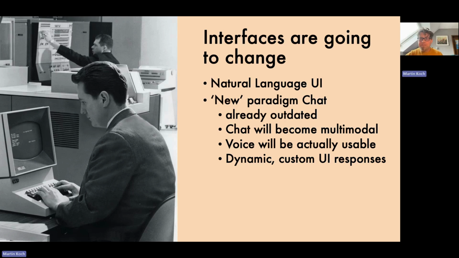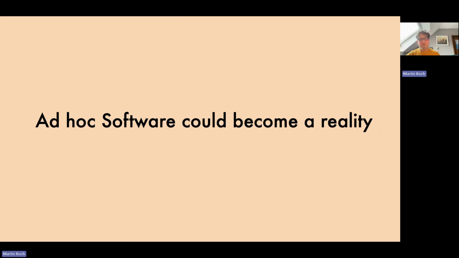Okay, so what a software UI is today can be quite different from what we'll have in a few years' time. I'm pretty optimistic we'll see a big rise in natural language interaction. And so these custom dynamic UIs, there's even a possibility on the horizon that this becomes an even bigger part of future software systems, which means that even ad hoc software could become a reality.